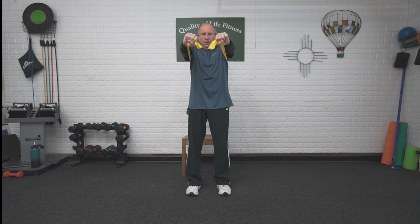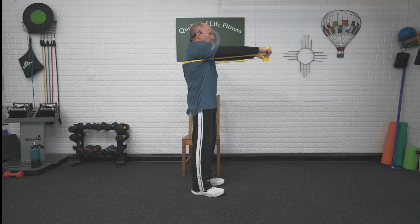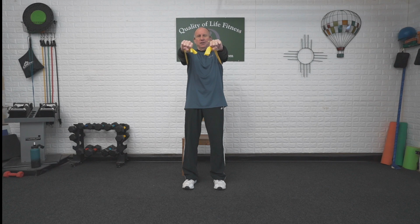So out, roll the shoulders, in, and back. Again, arms out, rotate, fists right away from you, out and back. So one thing you want to be careful of is not letting the palms come all the way back. It's hard on the wrists. So if you do this just like this, what you're doing is a push-up. It is no different than if you were on the floor doing a plank push-up, at least for the chest. One more time, out, push, and back in again.